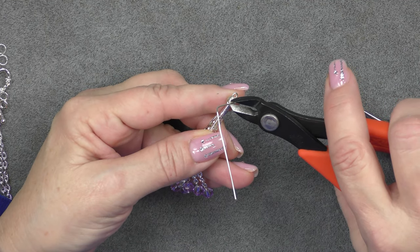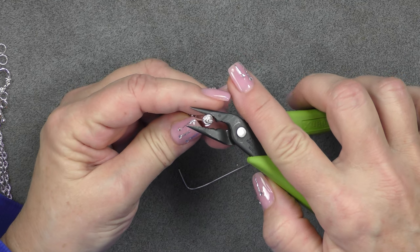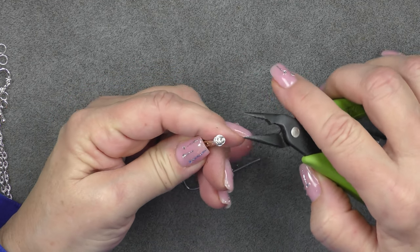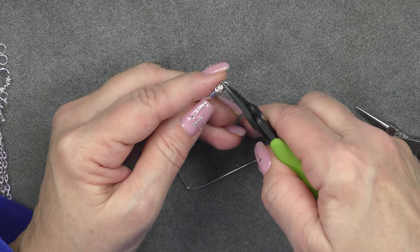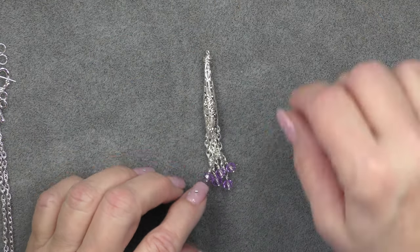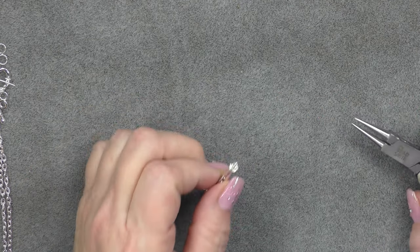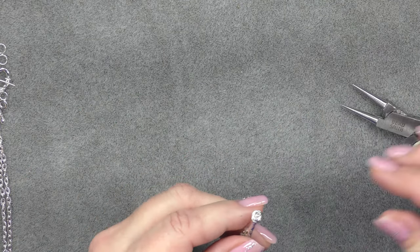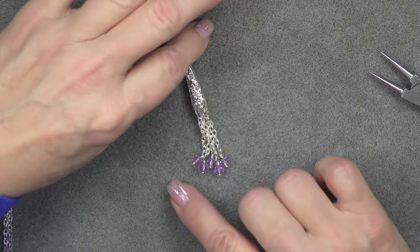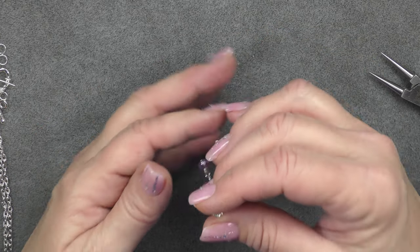Now, we're going to cut this off and tuck it in the best we can. And now you have a really pretty little tassel. It's like this. My wrap is a little crazy, but that's all right. I'm not going to worry about it. It's a crazy wrap, but this is really pretty. I mean, when it jangles, it's really cute.